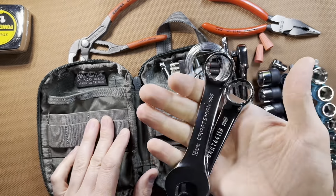Back here I have some bits. Common ones: number two, number one Phillips, and some slotted. In the back I've got a wide array of bits — everything from Torx up to T-40, hex bits, common hex bits, and a few more wire nuts, plus a couple of common Allen wrenches — all in a little baggy. I also took a small wire brush and cut it off to fit this kit. Really handy — if you've got battery terminals with corrosion or something to clean up, you've got a wire brush in there.